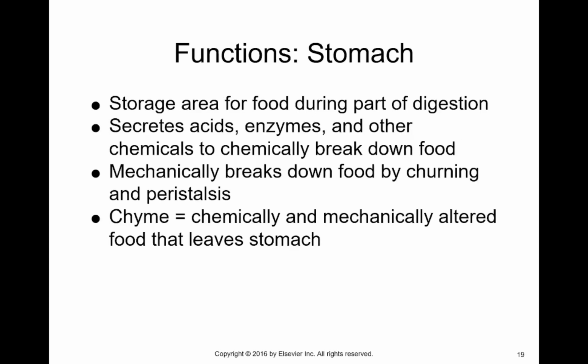So the functions of the stomach are a couple of things. One is food storage, but it does start the process of digestion, and it does that both mechanically and chemically. So you've got stomach acids, enzymes, and other things that help to break down the chemicals, but it also churns the food, and it creates what we refer to as chyme.